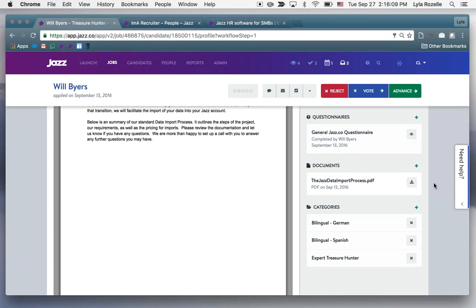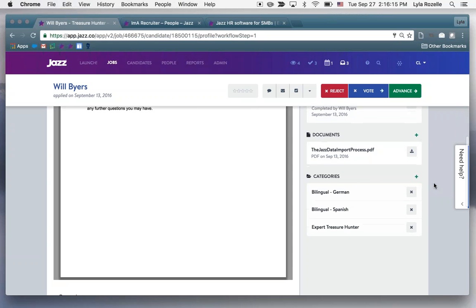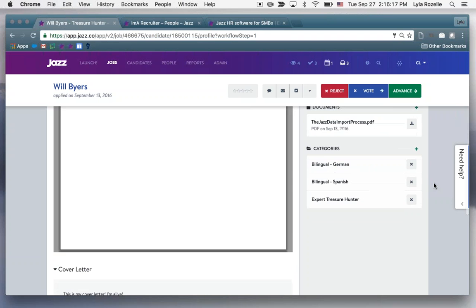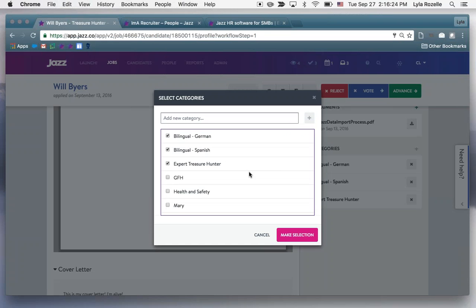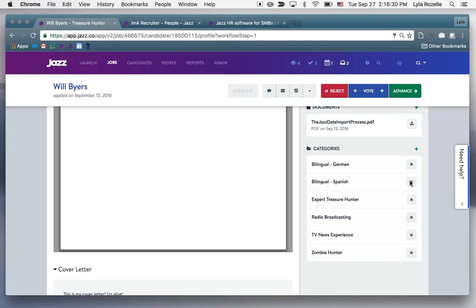Any documents that they've uploaded as a part of the application process will show here, so if you do require a document as part of that process, you'll see it here, as well as any categories. Categories are basically like tags. You can create them in the admin section or create them on the fly here, and then just add them to the candidate profile by selecting them and saving.